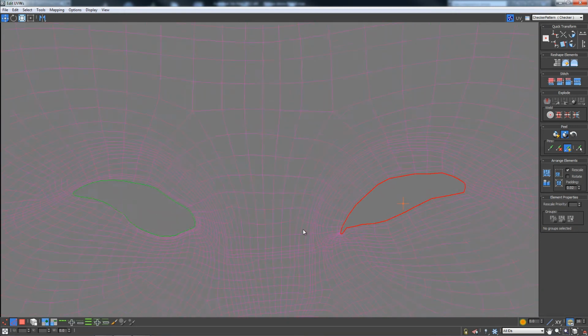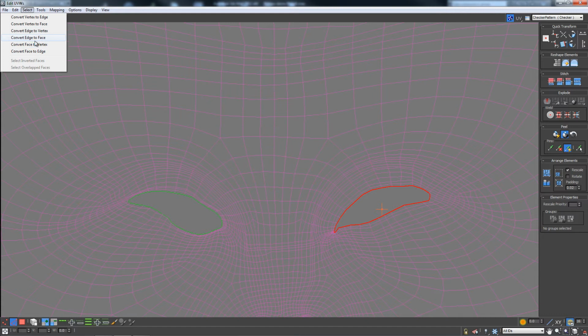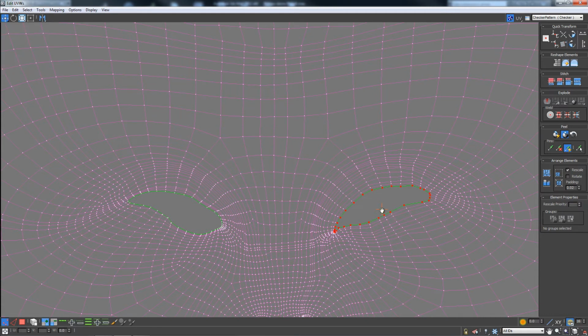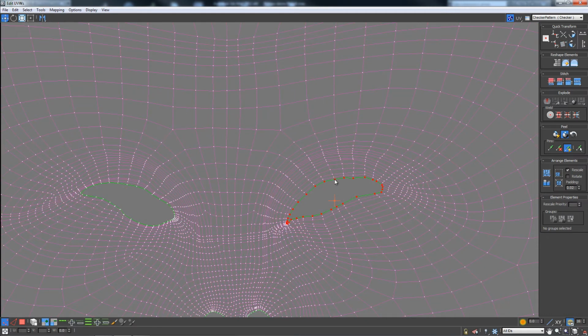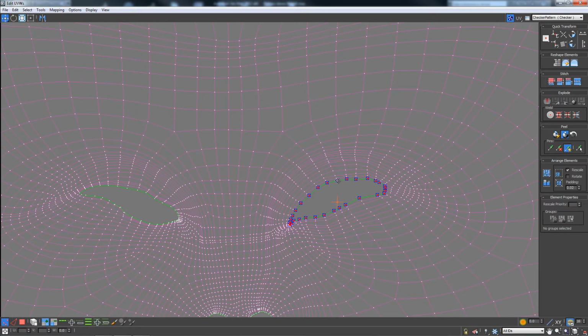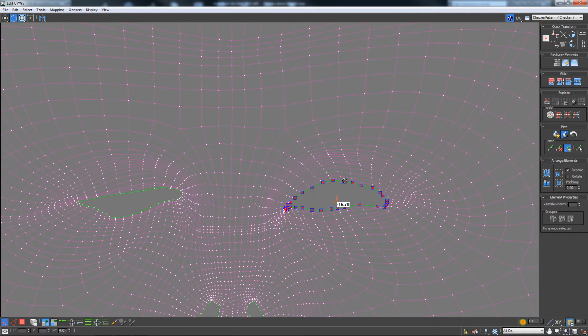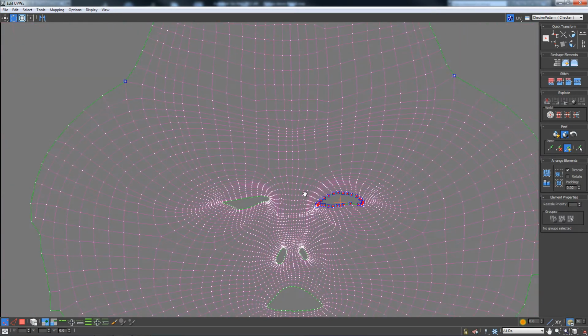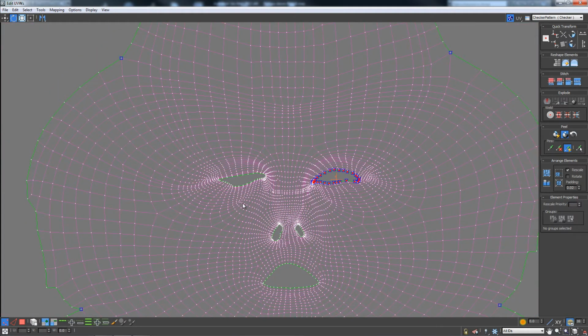Cool. So now with these, we can convert our selection, edge to vert, and then move this out. So now this is pinned, and when I start moving this up, I can straighten out this eye, and I can do the same thing with my opposite eye.